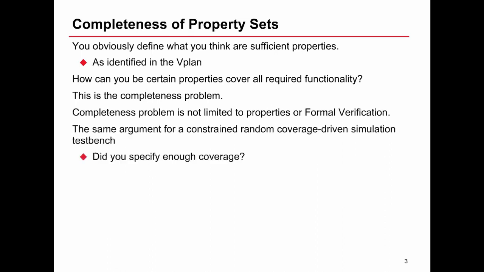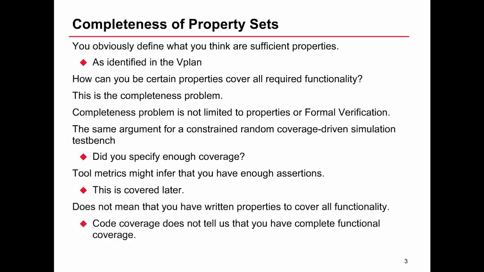If we've been doing a constrained random coverage-driven simulation, how do we know we specified enough coverage? Tool metrics might tell you that you don't have enough assertions, but that's not the same thing as knowing that you have. Inferring that you don't have enough assertions isn't the same thing as knowing you've have enough. There is no way really of telling that you've written enough properties to cover all functionality that should be covered, just in the same way that code coverage in a simulation doesn't tell us that we've got complete functional coverage.